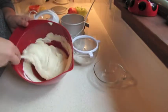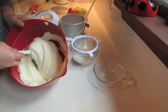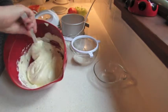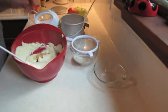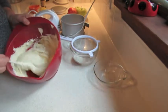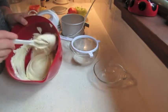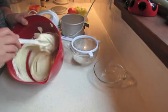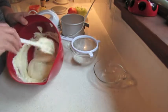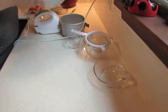My oven is preheating to 320 degrees Fahrenheit. I forgot about vanilla extract, so I added it now, but it doesn't really matter at which step. You can add it right after the egg yolk or together with egg yolks, vanilla extract. The dough is ready. Now I have to take care of apples.